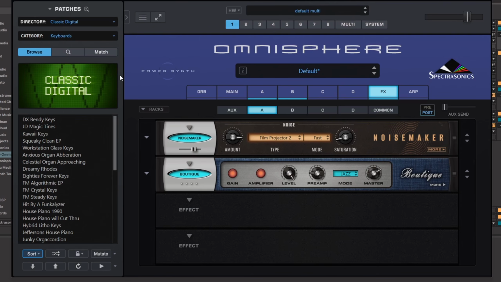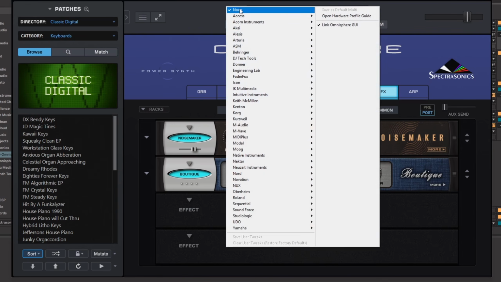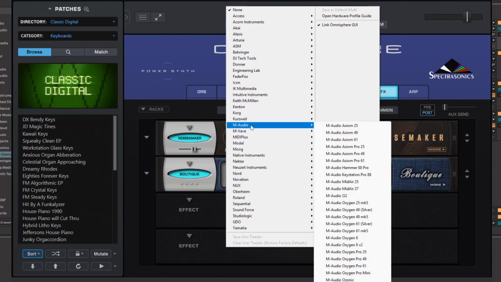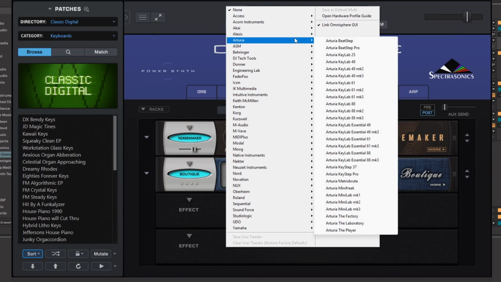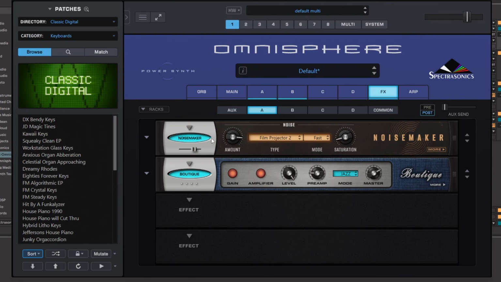Another brilliant thing, of course, with Omnisphere is the hardware integration. Pretty much whatever hardware synth or synth controller you've got can be mapped and automatically mapped. They've done all the hard work for you. You could go with it. Well, I'm using the Keystep 37, and that is no doubt going to be in here. So I've already got a Keystep 37 there. If I want to use the controls on my Keystep 37 for the basic controls of Omnisphere, I can do that.